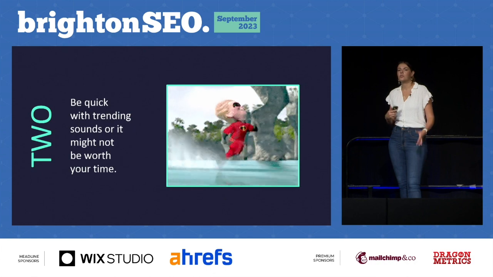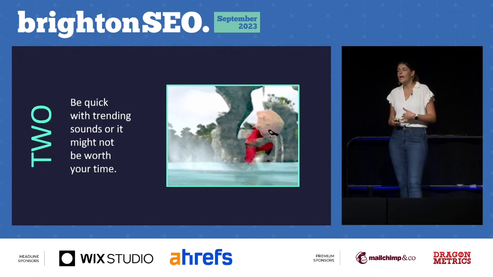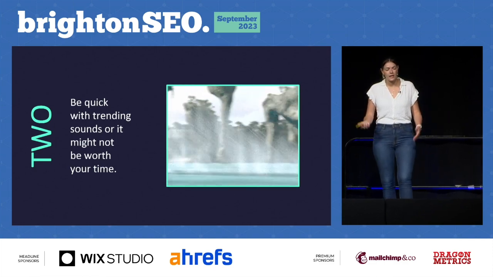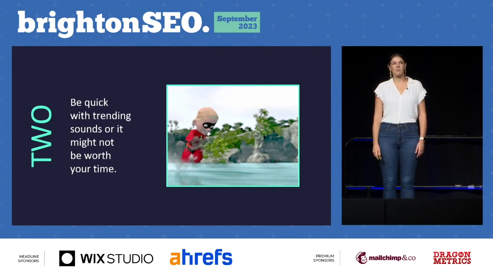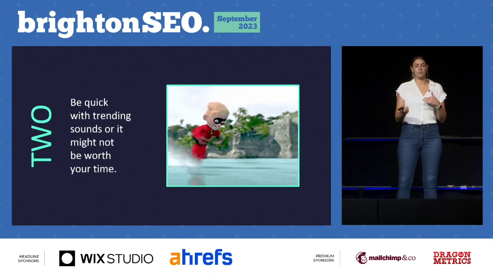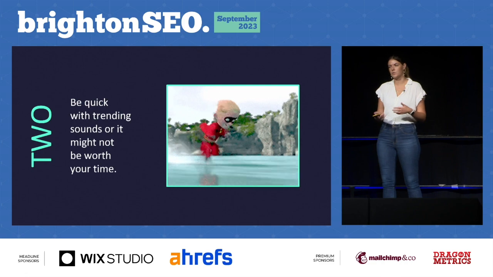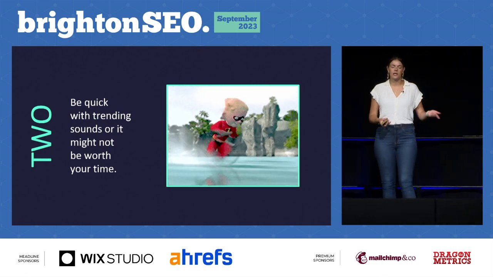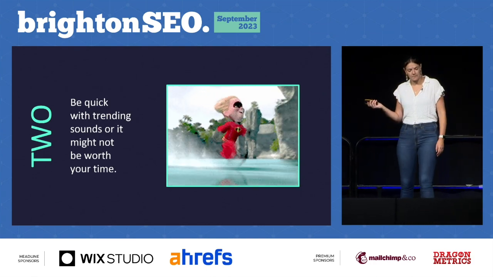Number 2 is to be quick with trending sounds, or it just might not be worth your time. So try to keep in mind that you want to action things on day 1 or day 2. It's never going to hurt you to participate in a trend, but it just might not be worth your time unless you're doing it on that first day. For my content, I probably make about 80% original content, and then 20% I'll hop on a trend. And the only time I ever had a trend video go viral was when I saw the trend, immediately edited a video for it, and 20 minutes later posted it. So it is one of those things you have to be really fast with.